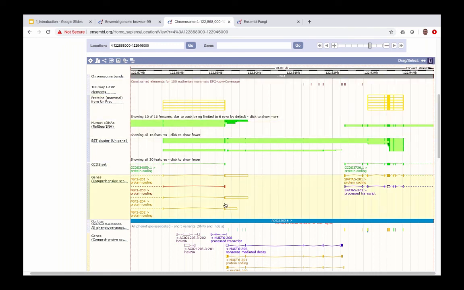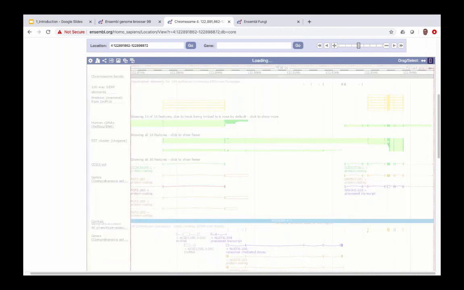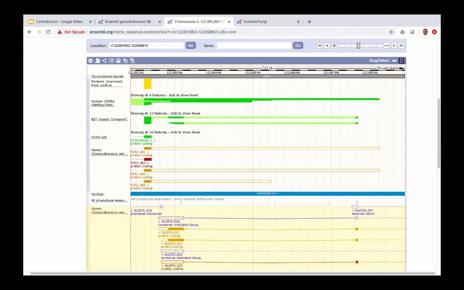So that means when I click and drag with my mouse in the view itself, and then let go of my mouse, I'm given an option to either mark the region, so to highlight that region, or to jump to the region. So if I click jump to region, that will reload the page around that new region of interest that I just defined with my box.